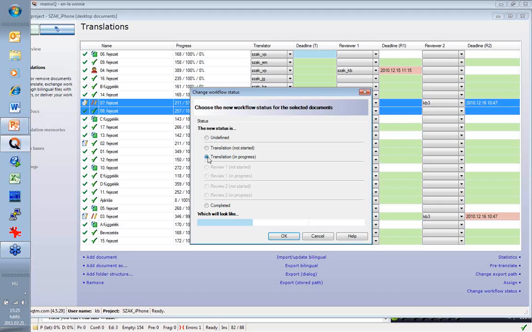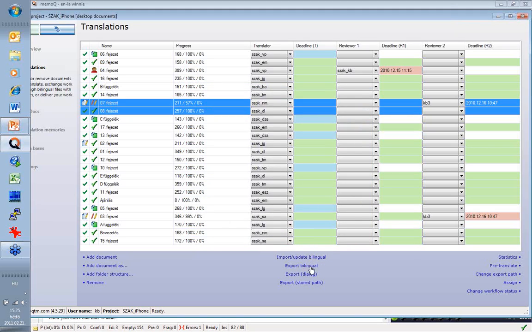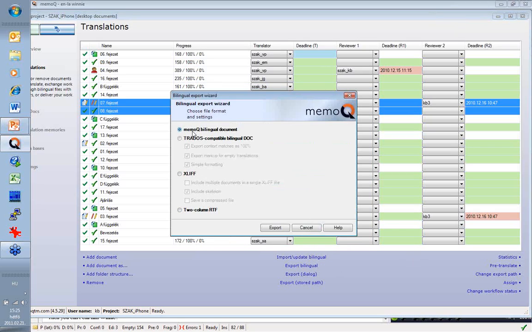But this is also possible by sending and receiving bilingual documents. So the good old MBDs or XLIFF files are still there. So you can export bilingual documents, MemoQ bilingual documents or XLIFF.